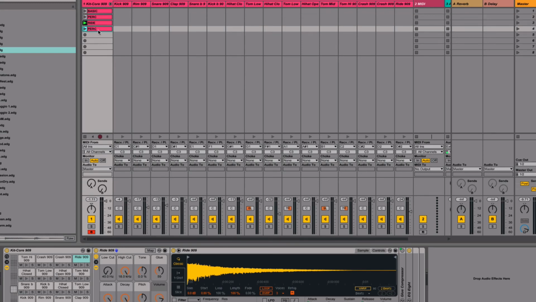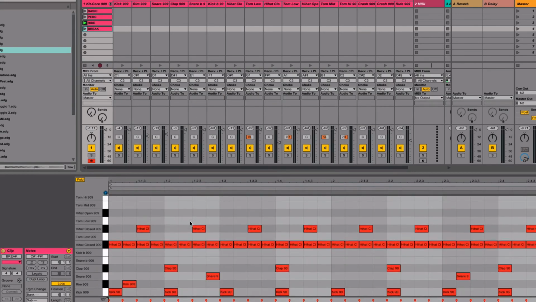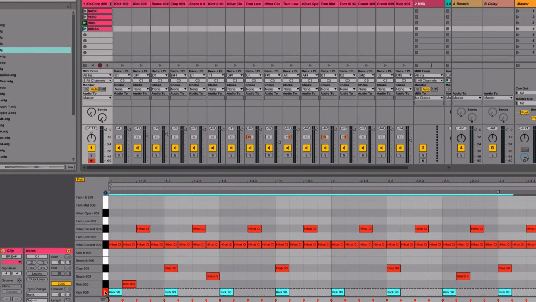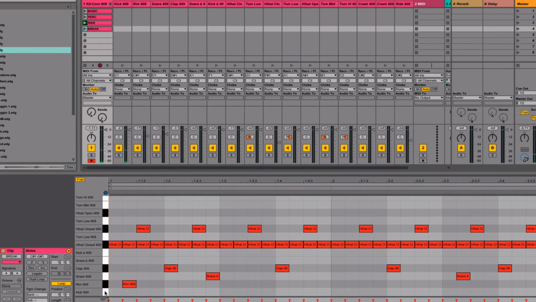So we'll name this break and go into the MIDI clip. That was just Shift and Tab for that shortcut. Again, to select all of the kick drums, we can just click on the kick here and press backspace. And then, so we were going from this section here.